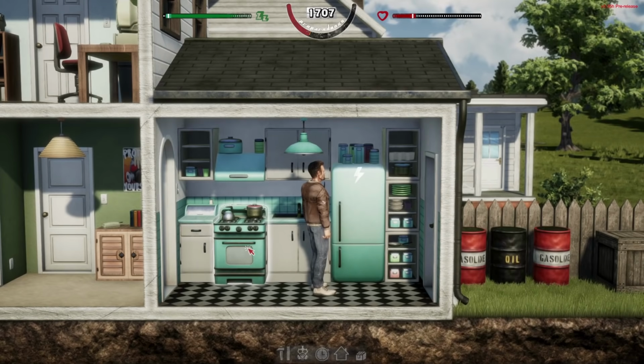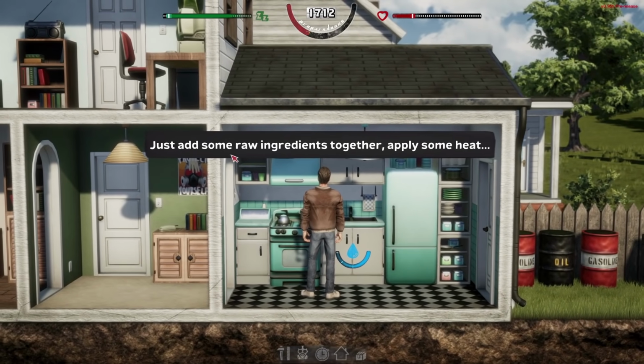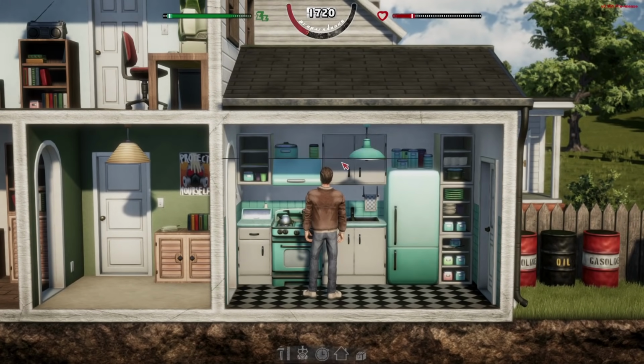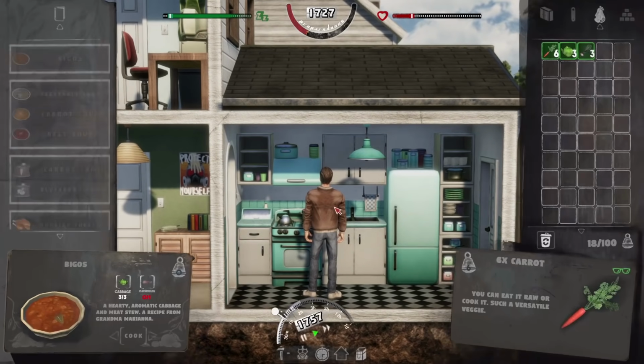Okay, so if we do that, then go over to the cooker, we should be able to do some cooking. Just add some raw ingredients together, apply some heat, and voila, food. I know how cooking works, Mr. Prepper. I'm aware of how this functions. It's fine. Cooking makes your food richer. So yes, if you cook things, you get more out of them. It fills your hunger meter up more, which makes sense.